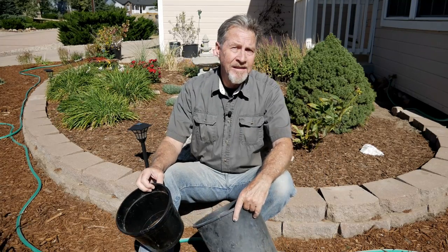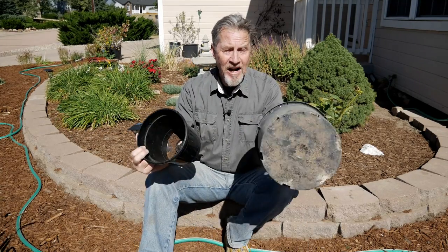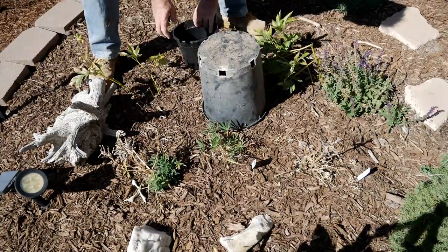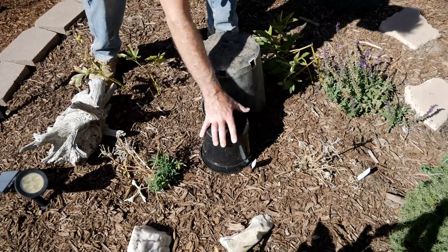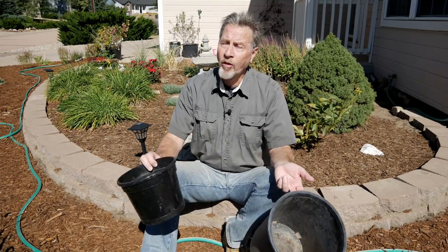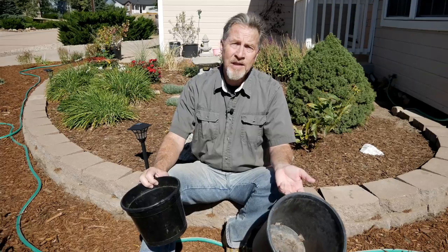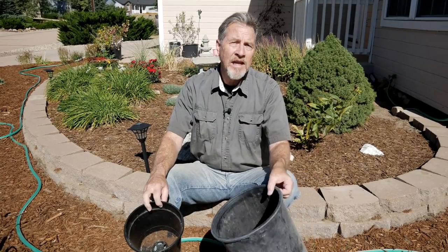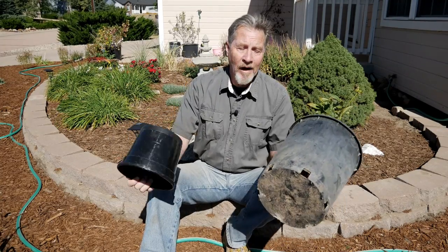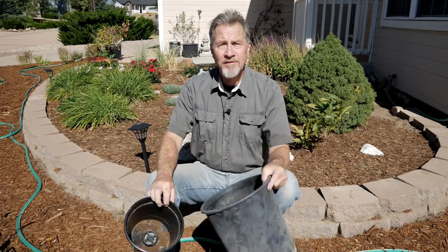As a gardener you probably have some empty nursery pots lying around, and these are ideal for protecting plants at the last minute. If you know it's going to get cold tonight, pull a couple out, turn them upside down over your plants, and you've got instant protection. A cloche will let some light through so it can be left in place the next day, but these nursery pots you will need to remove. They're not as easy to anchor so they might blow away, so take them off, check the forecast, and decide if you need to use them again.